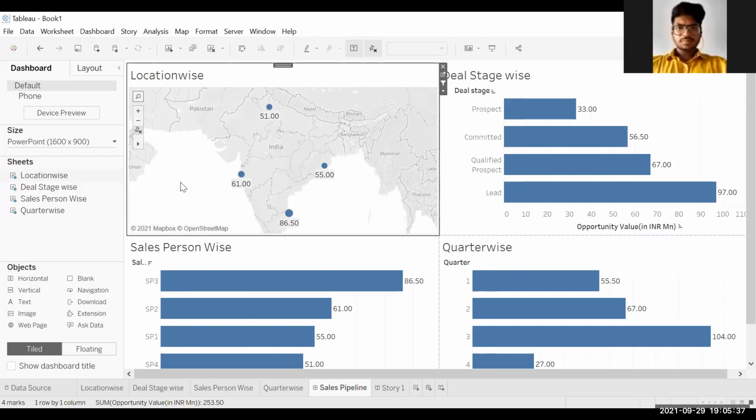Sir, lastly, in the salesperson wise, only SP2 is showing. How did that come? You click in any empty space and the filter will go away. Is it done or any issue?